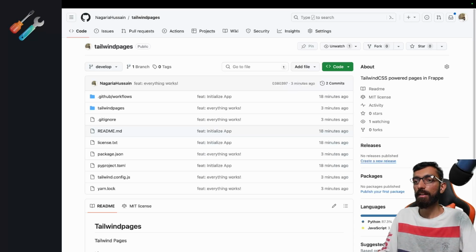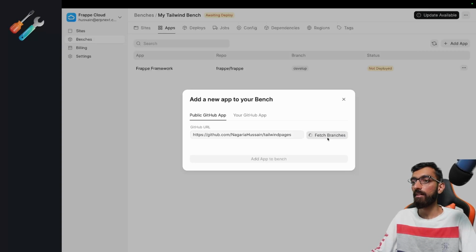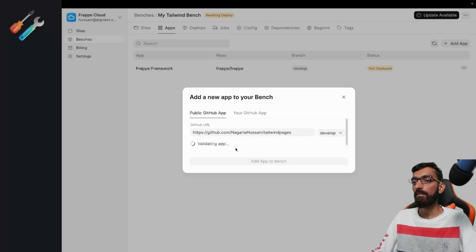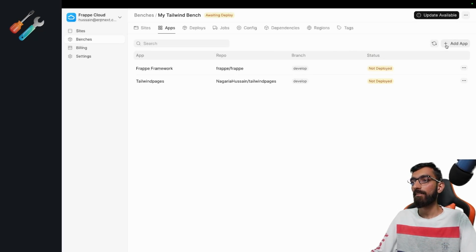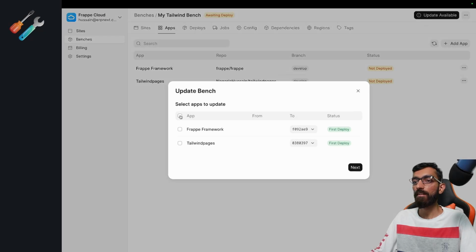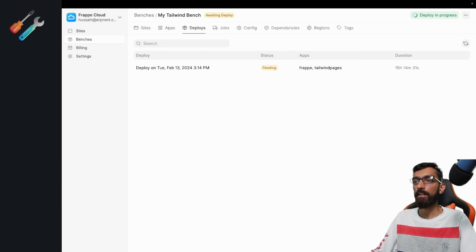So let's go back. I think we already copied it. Let's paste this, fetch branches, and just click on add app to bench, and then we can trigger the deploy. And now probably I'm going to speed this up, but let this deploy.